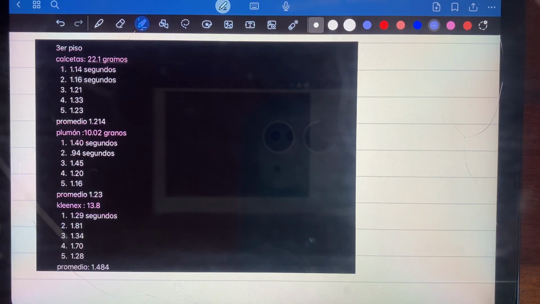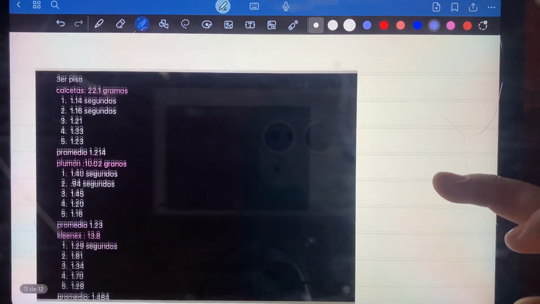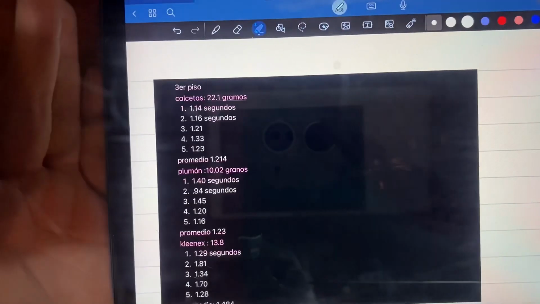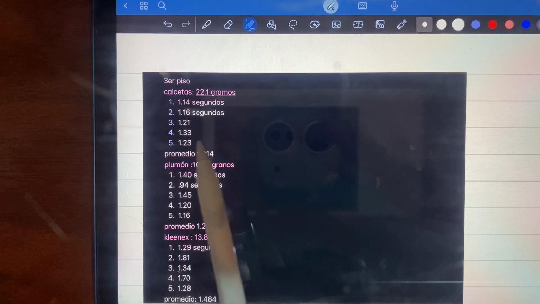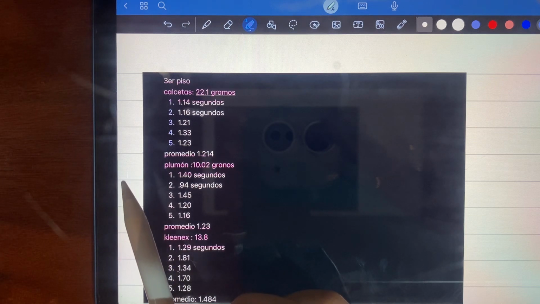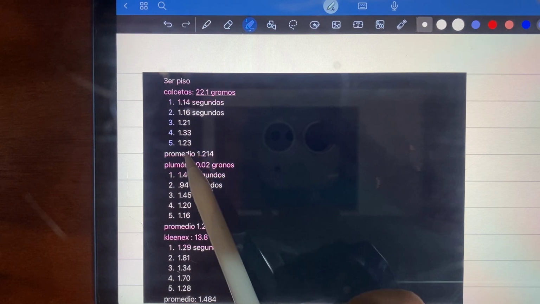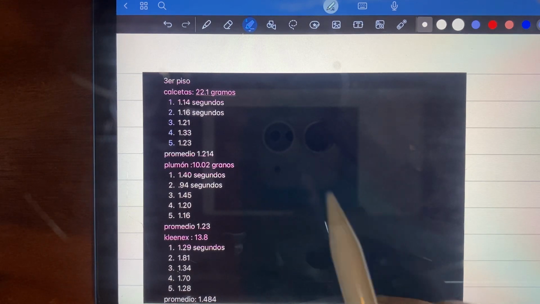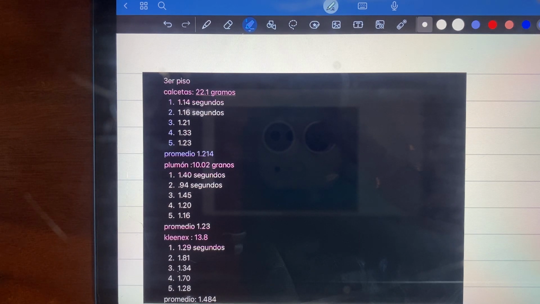And then for each object that we have, we need to take the data from the time, and you need to gather up all the data that you got for each floor, and then you need to take the average of each floor of each object. In this case, you add the 5 data that you have, and then you divide it into the number of data that you have. So we add here the 5 values that we have, and we divide them by 5, and that is how you get the average of each object on each floor.